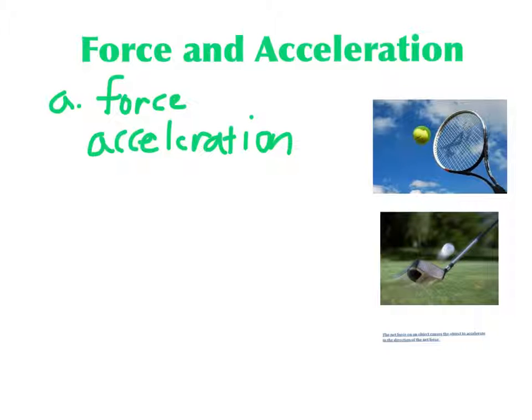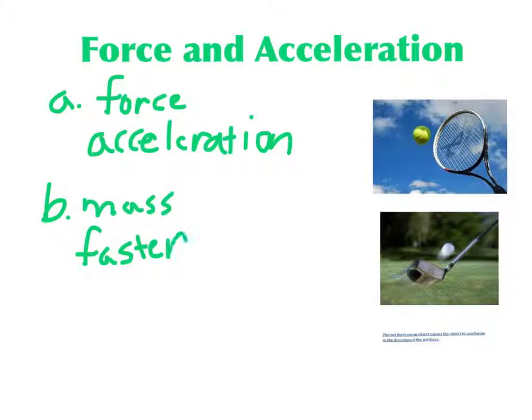Letter B says acceleration does not only depend on force. The mass, so you're going to write mass in there, of an object also affects the acceleration. If an equal force is applied to two objects, the one with less mass will travel faster. So, for your first talking point, I want you to assume that somebody has hit this tennis ball and this golf ball with the same amount of force. And please tell me which one would accelerate faster.